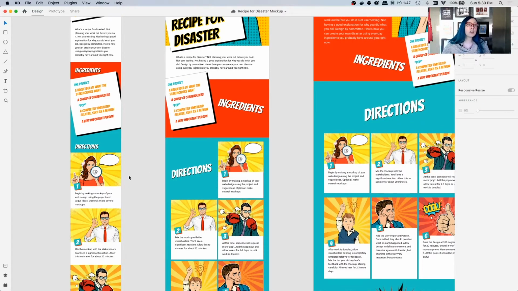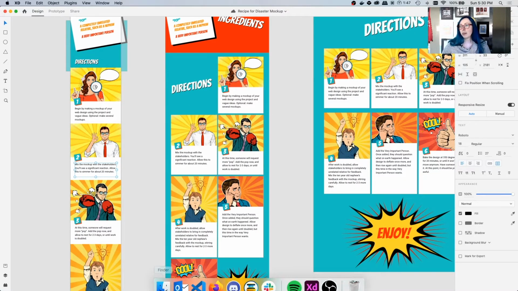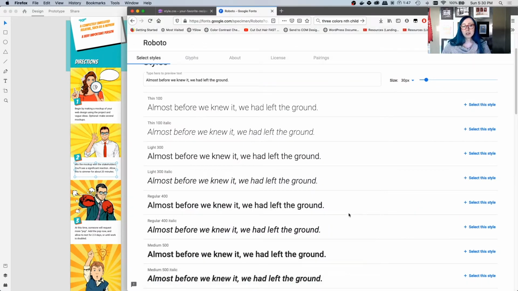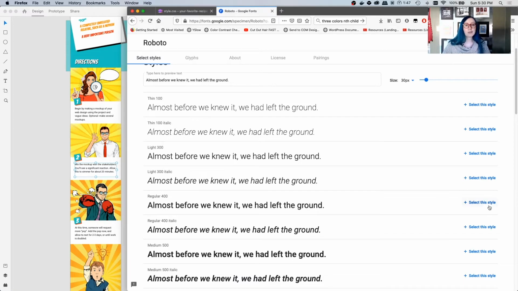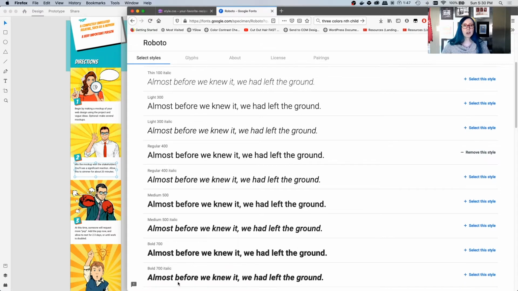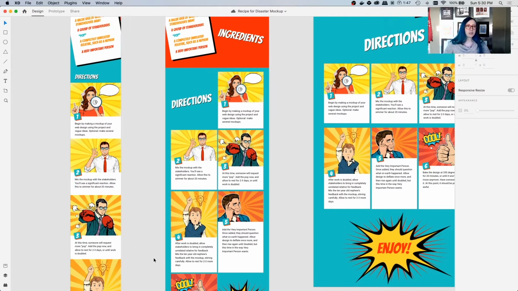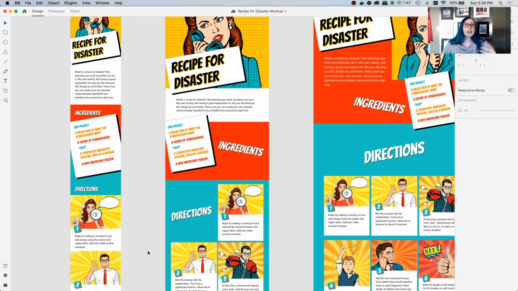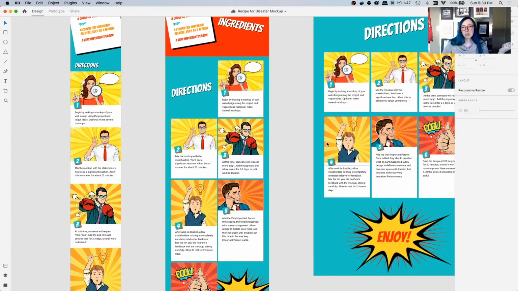If I take a look through my mockups here, at a glance I can see that I am using Roboto Regular. Regular usually maps to the weight 400. Here you can even see that in Google Fonts it says Regular 400. So I know I want to select that style. However, there's also Italic and Bold that we may need to use. So my question is, is there anywhere in my content where I might need italicized or bolded body copy? As I'm looking through right now, there's not.